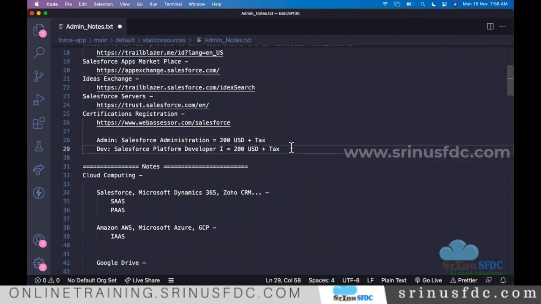If you are in India, these are not required. If you have them, it is okay. If you don't have them, you can still apply for a job and get the job. Once you get the job, if you take the certification, your company will reimburse; otherwise we need to spend from our own pocket. But if you are in other countries, especially the US, Canada and UK, you should have these certifications. Without them, you cannot apply for the job. First of all, your resume won't be shortlisted if you don't have them.